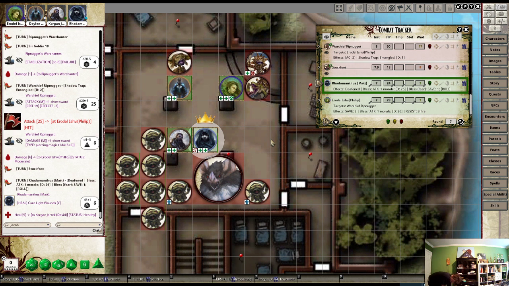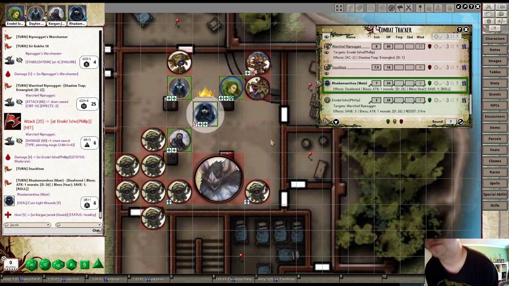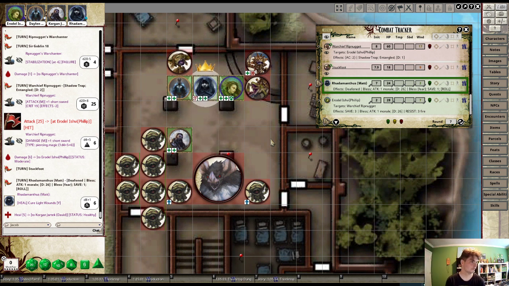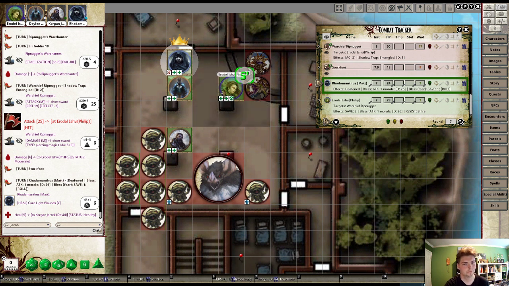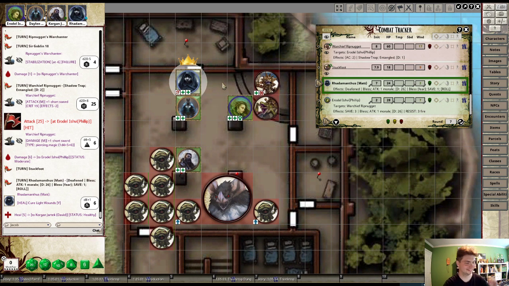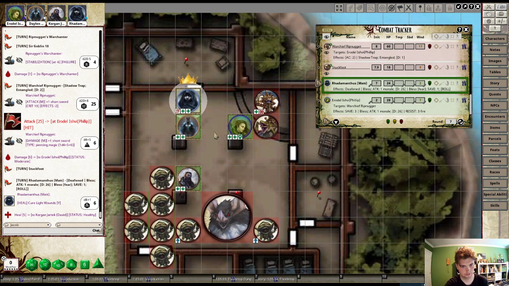Where do I want to move? 5, 10, 15, and then can I open this door in the same action? It's its own move action. Okay, so yeah, that is my turn.